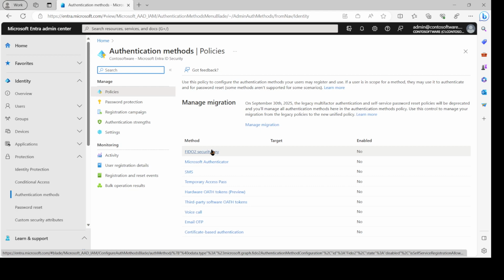Trying to say that if you have enabled SMS, MFA, or email as a method in the SSPR, that'll be made available for the end users. So it's always an AND sort of condition here, right?